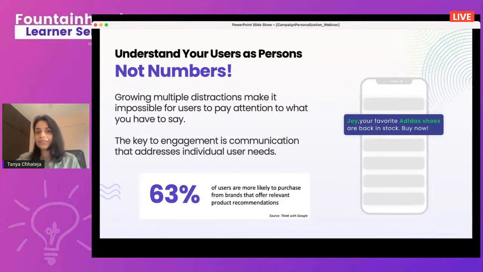For example, the message on the right here conveys that this user's favorite shoes are back in stock and it's urging the user to buy these now. If I know that the user likes this product, and I send a communication similar to what the user has liked on my platform, it would make sure that they're going ahead and clicking on this to buy their favorite shoes. Since we already know that the user has a liking for these shoes, the user is our low hanging fruit at this point.